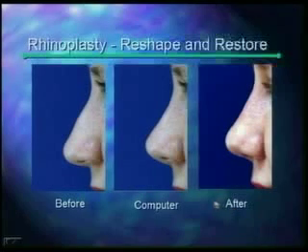This is another patient who wished the dorsal bump to be reduced and wished to have a more perky nose, so to speak. In this case, computer simulation was used to give us an idea of what this might appear like after surgery, and the final result is shown on the right-hand side of the screen, which makes a big difference for this patient. The rhinoplasty procedure can be done via multiple different approaches.